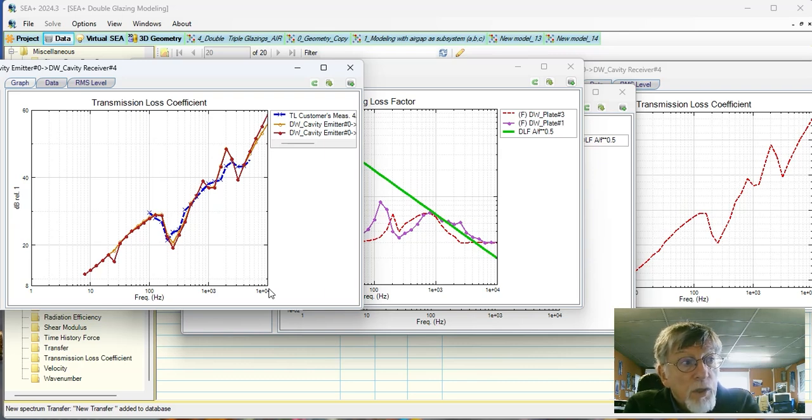So obviously the construction of the double glazing could be characterized with more measurement. But it means, in our case, that the only measurement we need is a transmission loss. And all the rest of the parameters could be default value.